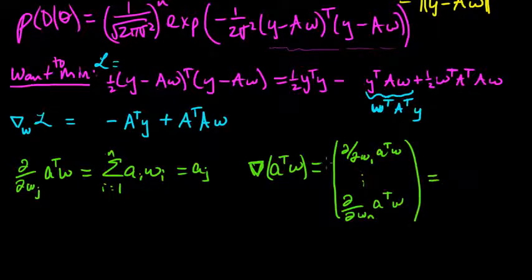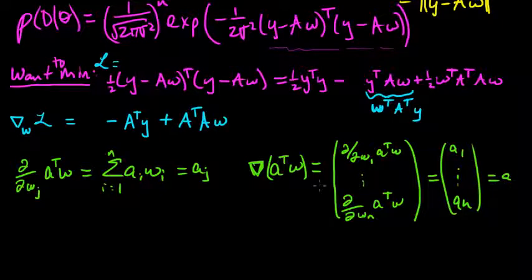So this becomes just A, right? A1, A, N, and that's just A. So that proves this first claim here. I guess I wrote it this way. So A in this case would be Y transpose A, or A transpose is equal to that, rather. And so A is A transpose Y. And that's exactly this. Now let's check the second claim.